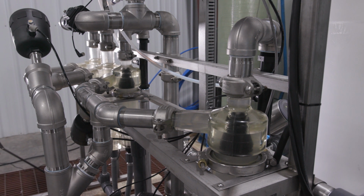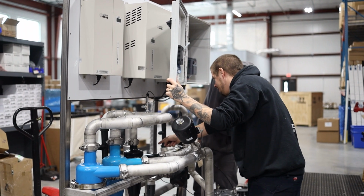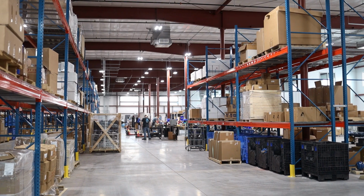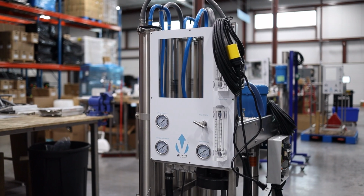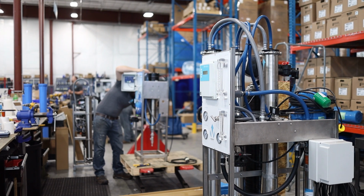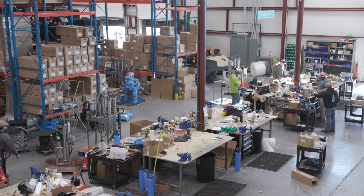On the reclaim side, we went from all thread pipe to stainless steel welded manifolds, which takes hours off the build process. We're continuously striving for more ways to become more and more efficient and also focus on quality. You know, it was interesting when we expanded this facility from 24,000 up to 48,000 square feet. We had to do a lot of reshuffling on the manufacturing side. So what we've done is we've actually doubled our production capacity. We've doubled the amount of workstations that we have available, but we also tripled the space that we have for storage. And Clint, you can explain to us how we did that.